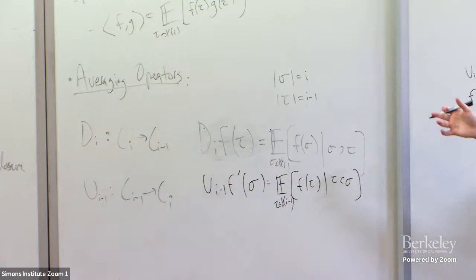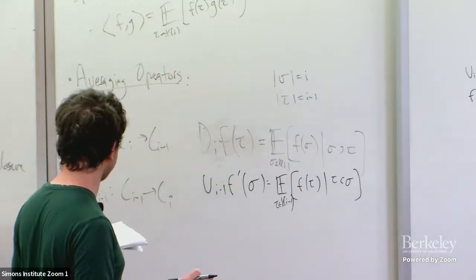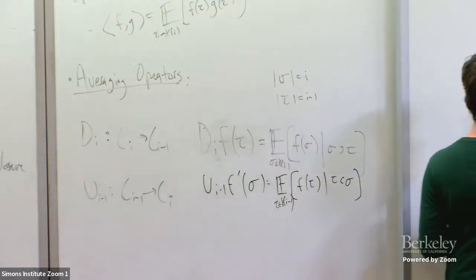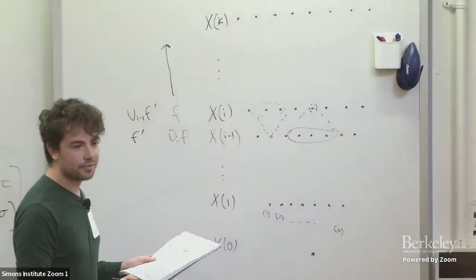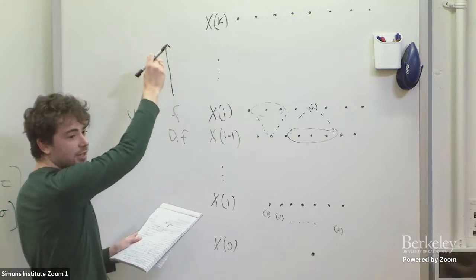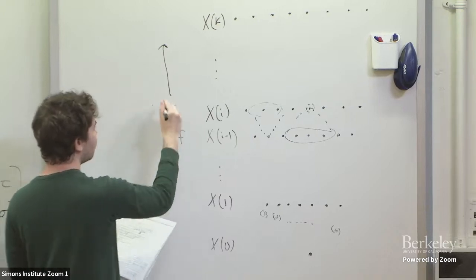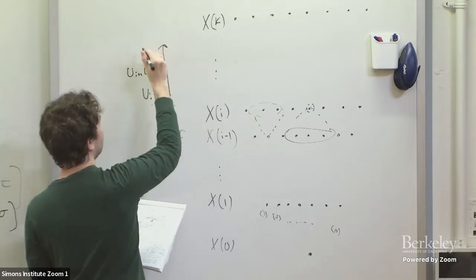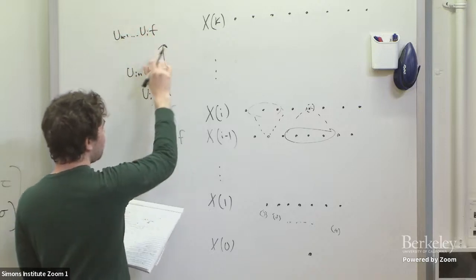Okay, and Arit proved that these operators are adjoint to each other. And I'll actually want to do a little bit more than this. I don't think Arit mentioned, but I could also compose these operators, right? Say I had a function here, and I don't just want to lift it one level, I want to lift it all the way up to the top of the complex. I can repeatedly apply the lifting operator. Let's say I started at this level, then I lift this to U_i f, and then U_{i+1} U_i f, etc., all the way up to the composition, lifting this up to the top level.